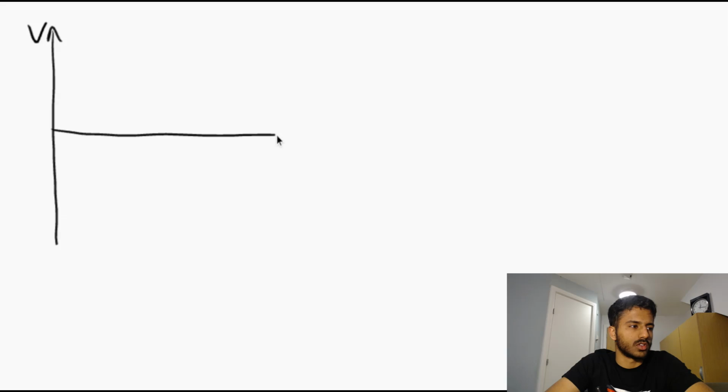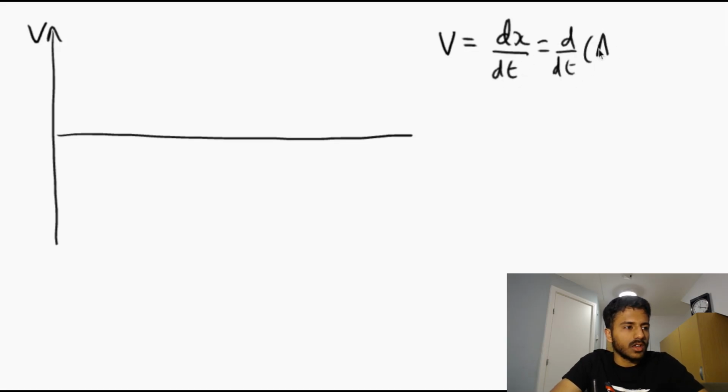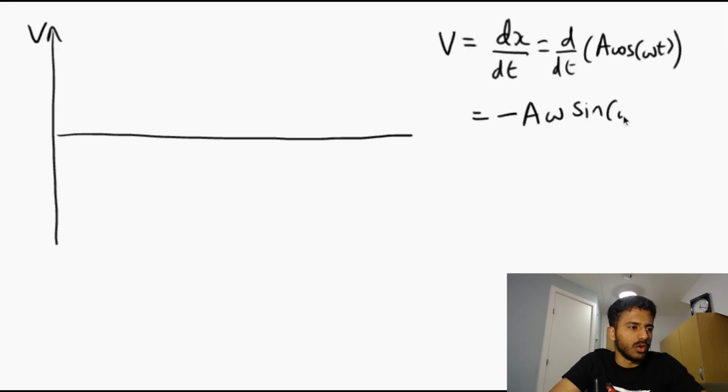Now, to find the linear velocity versus time profile for this graph, remember that working out the velocity from a displacement time graph means that you need to calculate the gradient. And in this case, in order to obtain the velocity equation, you need to differentiate the displacement equation. So the velocity is going to be equal to dx by dt. And remember that x was A cos omega t. So if you differentiate that, you would get minus A omega sine omega t, because cos differentiates to minus sine. So the graph you will see will look something like this.